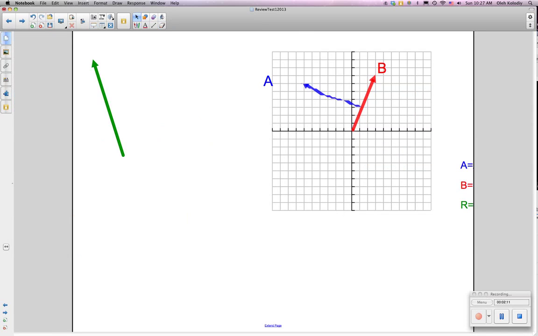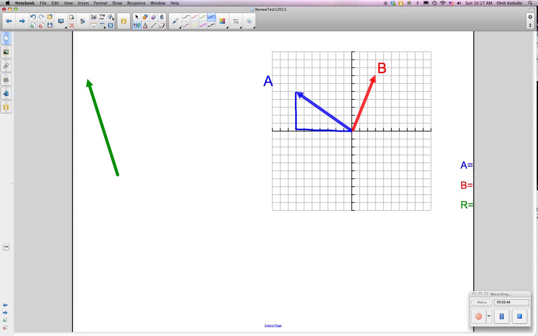So, for example, the x component of the vector a is just this distance here. And the y component is this distance here. We can read those because we have this graph. And the components of a are these numbers. The x component here is -7. And you can count that off. See it? 1, 2, 3, 4, 5, 6, 7. It's negative. And the y component is 1, 2, 3, 4, 5.